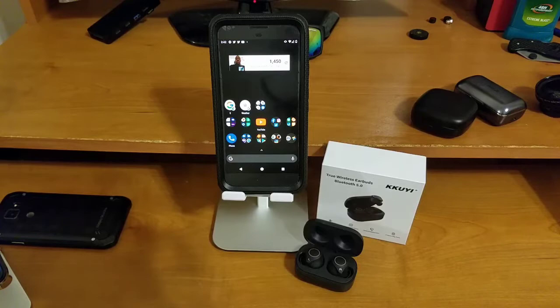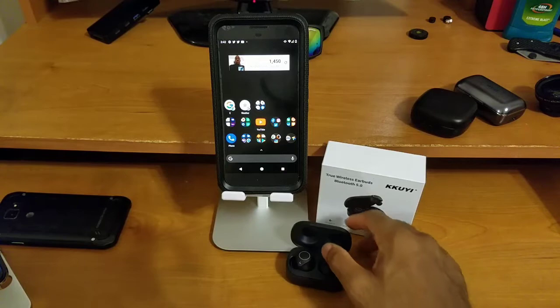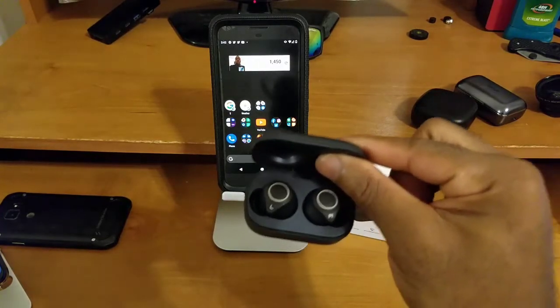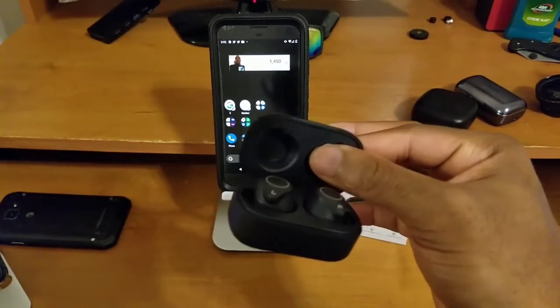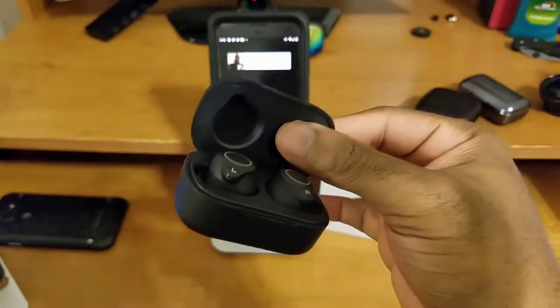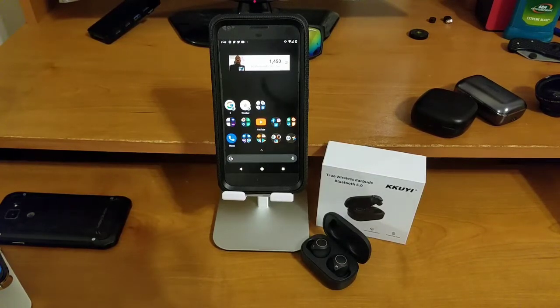As long as you can deal with the negatives of this product, you should have an overall enjoyable experience. And to be honest with y'all, these work just as good as something much more expensive. Like I said in my unboxing, I originally picked these up as a great alternative to the Samsung Galaxy Buds, which look very similar to this and have very similar capabilities. The only difference between this and the Samsung Galaxy Buds is that the Galaxy Buds have an independent app that you can use as an equalizer. This does not. Now, you can always go get a third-party equalizer app to do the same functionality, but it's always nice to have that companion app out of the box.